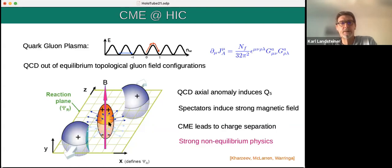And so when this happens in these collisions, then you would sort of do a random walk on these valleys on this landscape of vacua, and you will eventually come out into this equilibrium stage where you can apply hydrodynamics with some value of the chiral charge. Of course, these instantons or these topological gluon configurations activate the axial anomaly, the gluonic part of the axial anomaly. And that means that it will flip the chirality of some of the fermions in the plasma. And the state you will end up with will be a chirally imbalanced plasma. So you will have more left-handed fermions, say, than right-handed fermions.